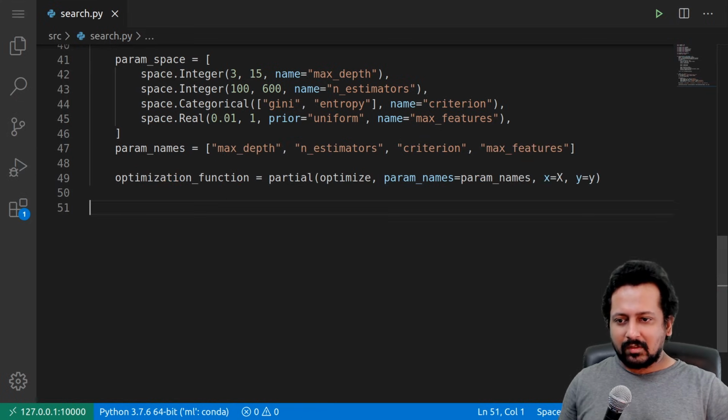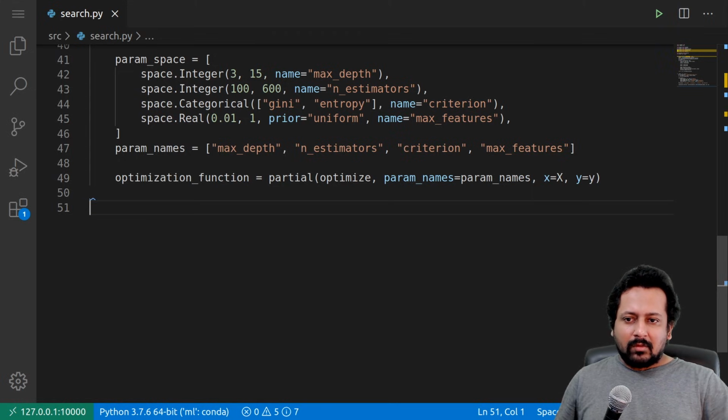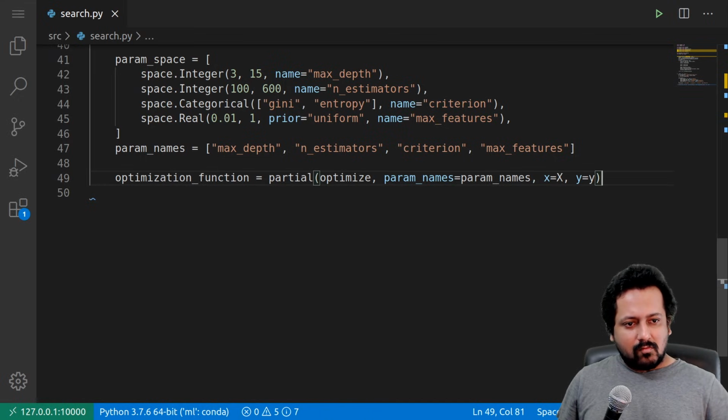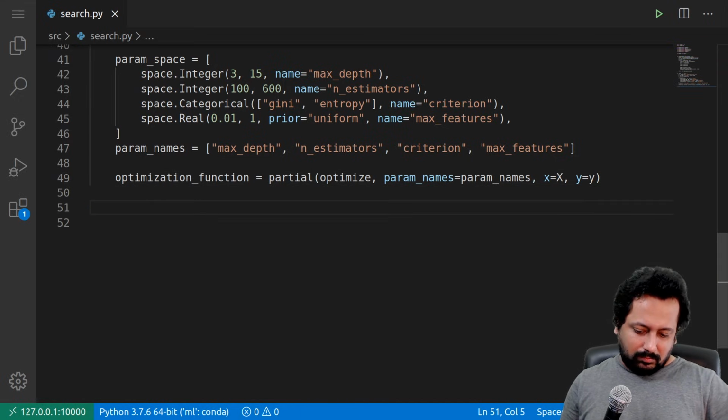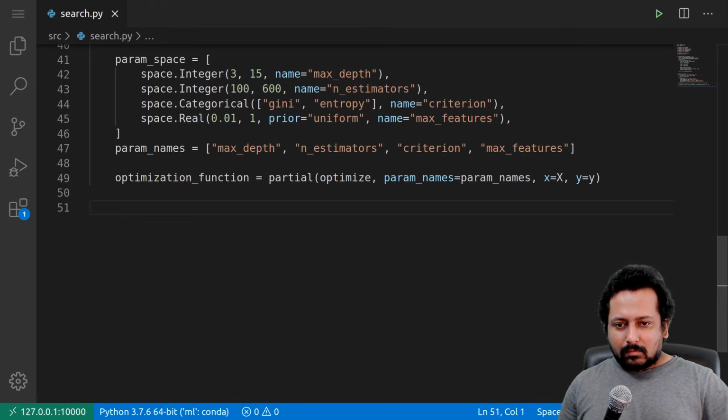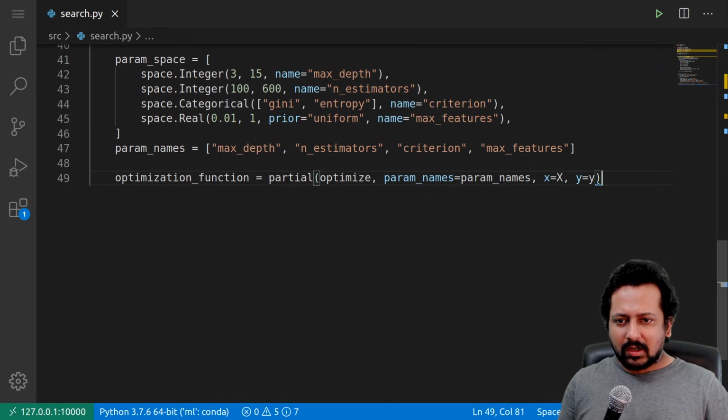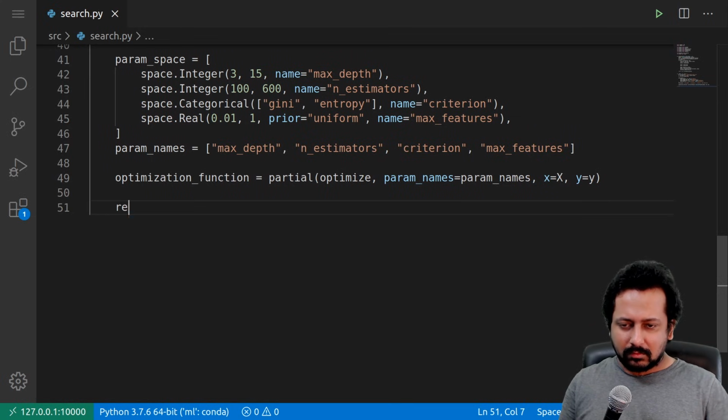So we have the optimization function now, and now we want to just run the gp minimize function. So we can write here result equals gp underscore minimize.